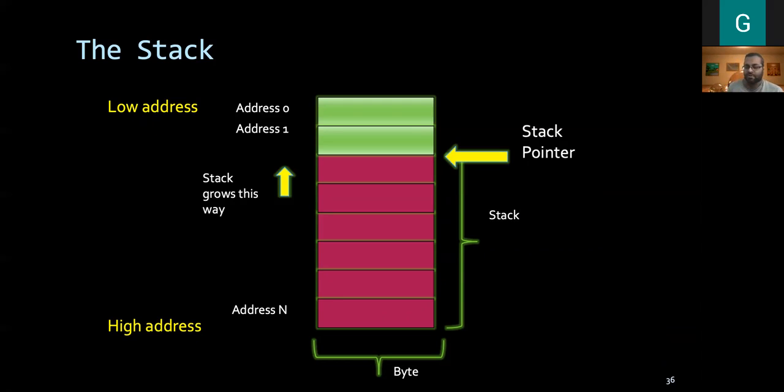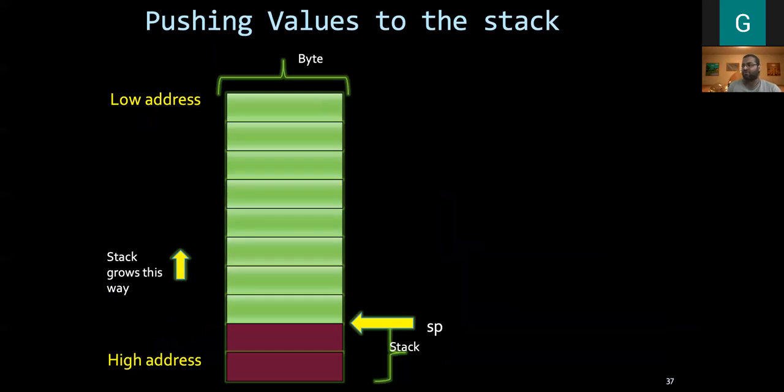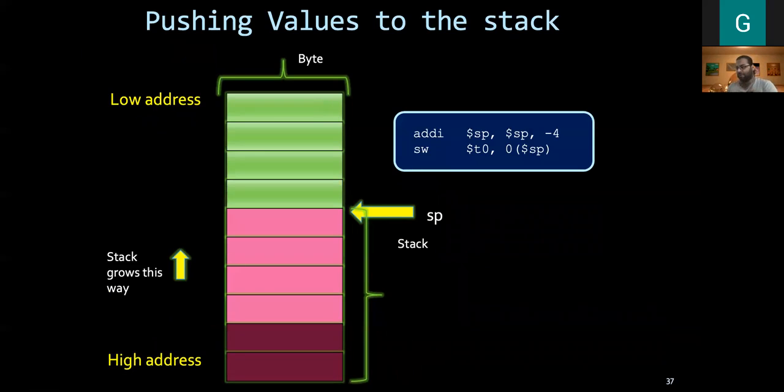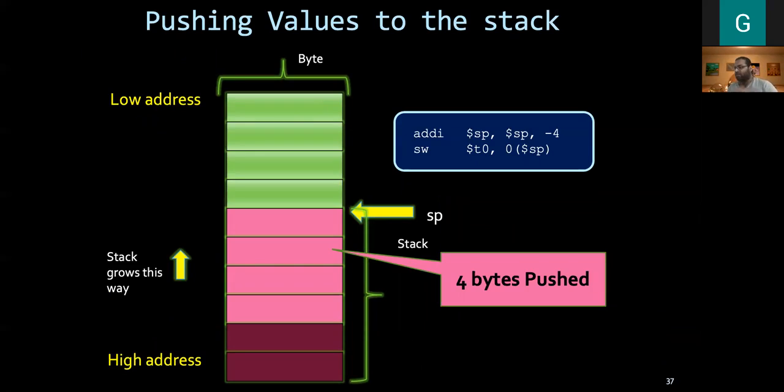So when you want to push an address onto the stack, let's say you want to run that instruction like we had earlier, first we move the stack pointer up by 4 units. That basically makes all of these blocks part of the stack, so your stack is now bigger. And once you've done that, you can push in your 4 bytes at the location of the new stack pointer. It's going to use the 4 pink bytes over here for your new value.